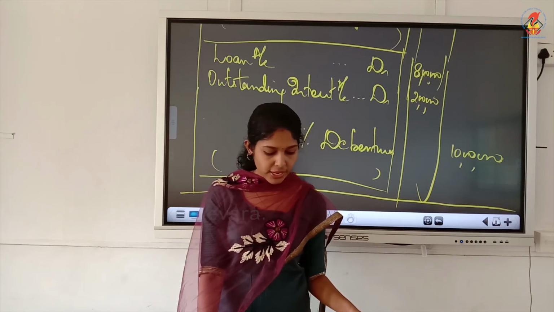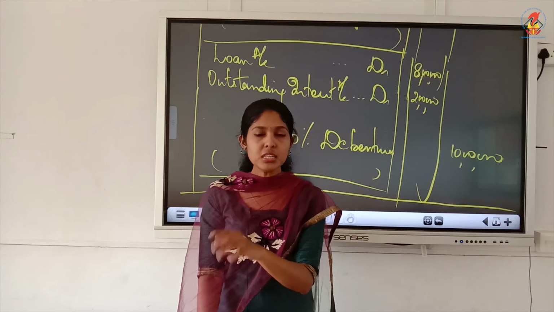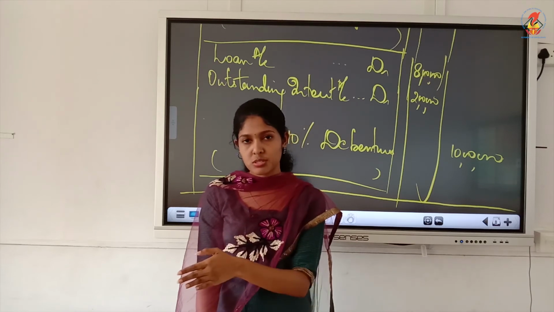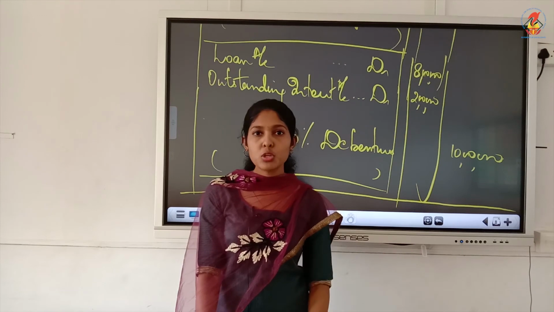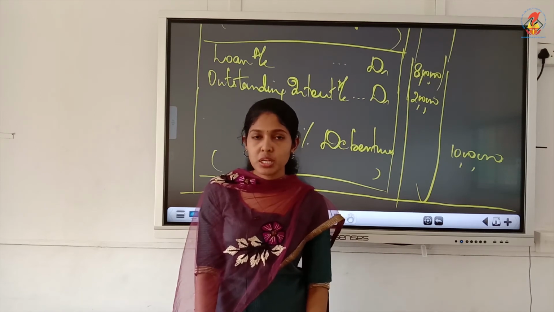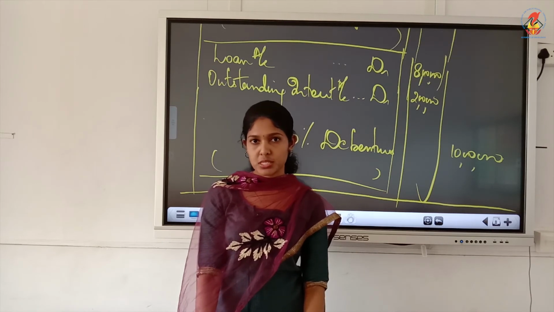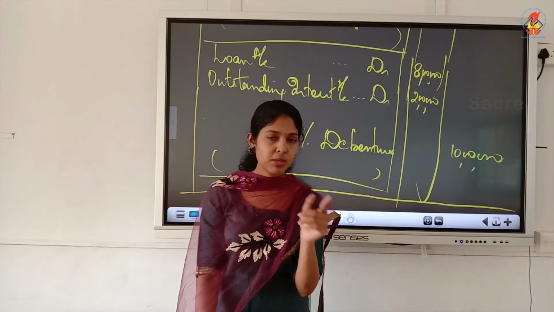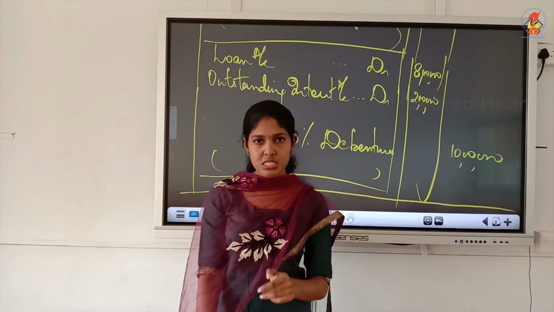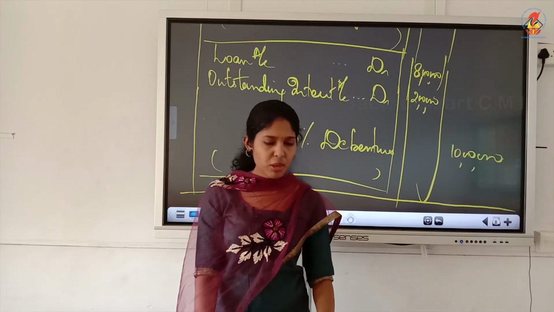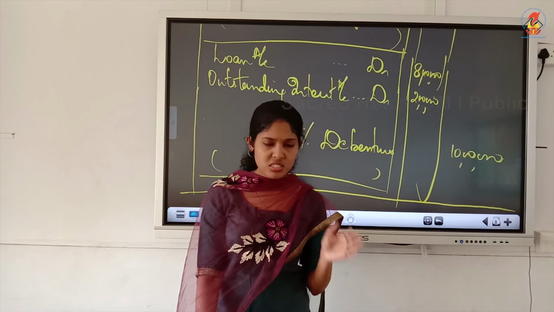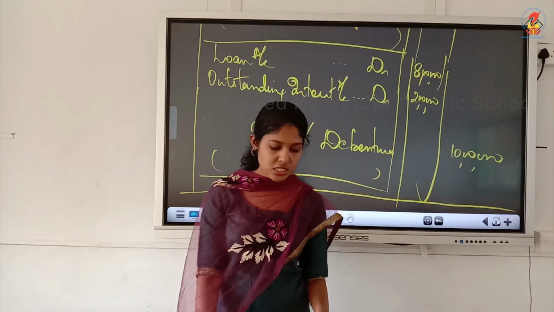Though it is the same, you write that. Only instead of share capital, you write 2% debentures. That's the only difference. Then how will you compute the number of debentures issued? That will be equal to purchase consideration by issue price. Issue price means if it is premium, you have to add it. If it is discount, you have to reduce it. So I'm not writing it again because it's the same topic, but you write it in your notebook.